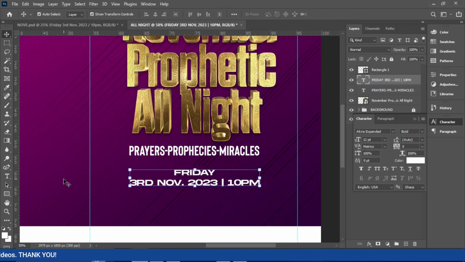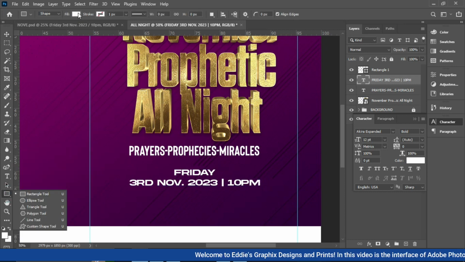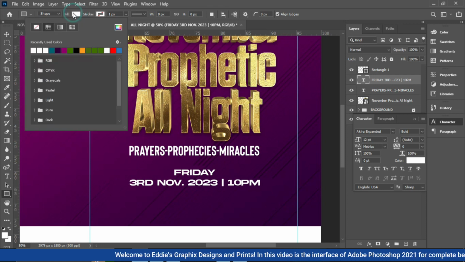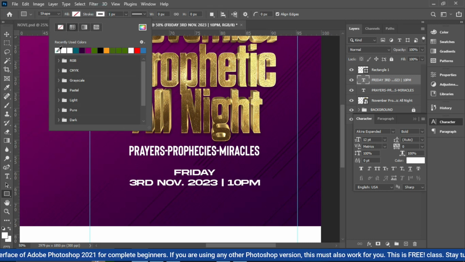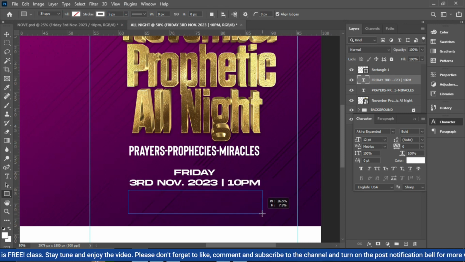Now this is what you do, because I wanted the venue to stand out. I went to pick my shape tool, so select the shape tool, make sure that you click on the fill color, then come and click on this red line here. That means that we don't need the color, but we need the stroke of white. Come and click it here, select the recent color, pick the white, and then change the stroke size to let's say 5, which is okay. And then you can go ahead and draw your shape very nicely.